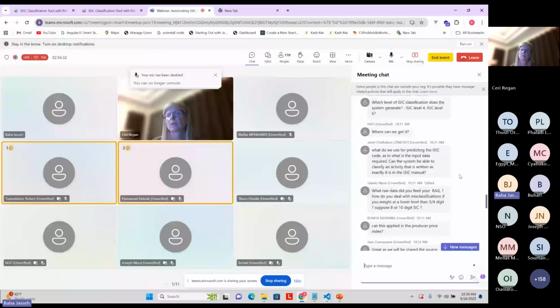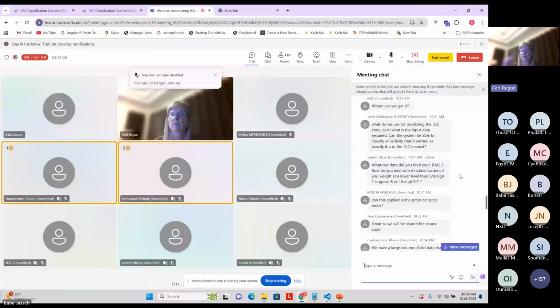You can give your own write-ups in your own understanding, and the classification will be given. Maybe you just go to a particular industry and ask them what exactly they do. So in your own wording you can write it, and the classification will be given to you. The ISIC manual is just given as a reference. Thank you.